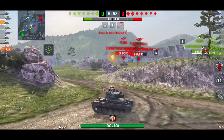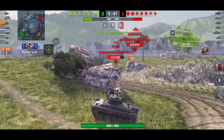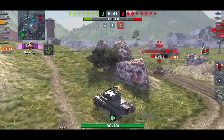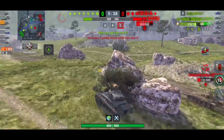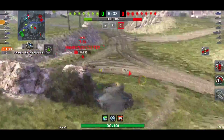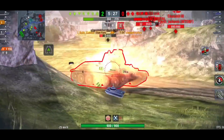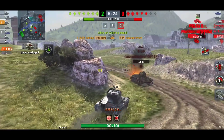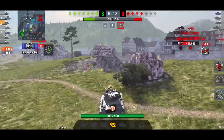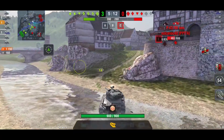We've just spotted the T34, who isn't the best of players to be honest. We're going to get one shot in for 143, back up, he's going to miss his shot, and we're going to put him on fire and get another shot. That was a pretty nice magazine roll into that T34 - literally one clip and he's a one-shot. Both tanks somehow just missed me. There goes the Gargoyle and now we can deal with the T34. We haven't lost any hit points whatsoever - we've got 1100 damage, and as you can see you can get the odd bounce.